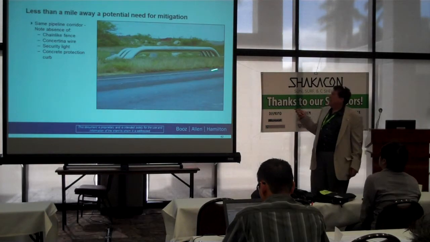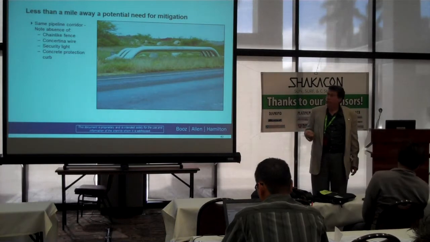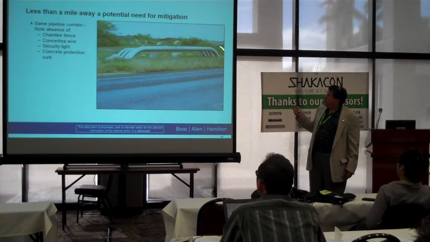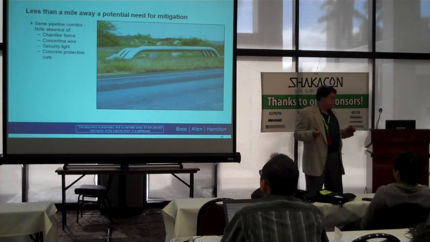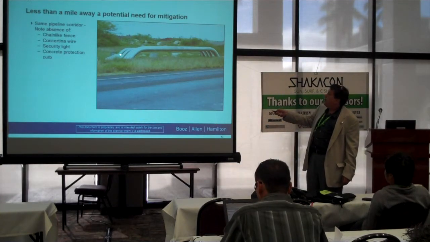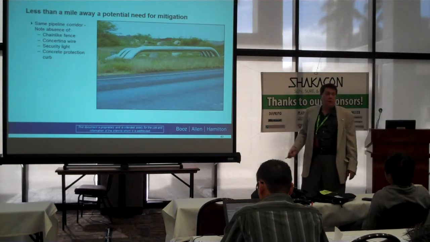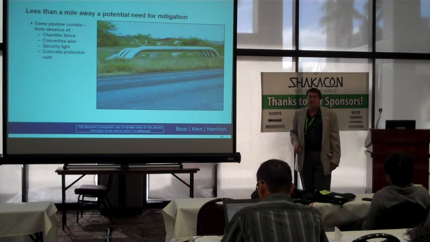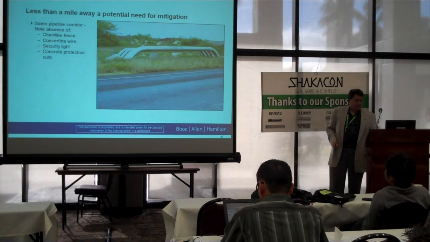Here's the exact same pipeline less than a quarter mile away. No berm, no fence. But the good news is they label all the pipes so I know which pipe I want to crack into. It's not this big one. This is the natural gas pipeline. That's the one if I want to cause damage at Campbell Industrial Park I want to take out. So thanks very much for that.